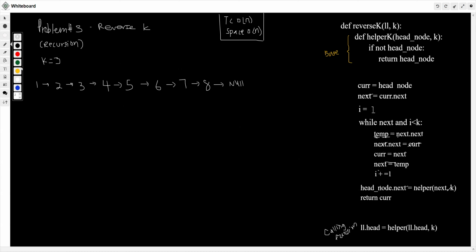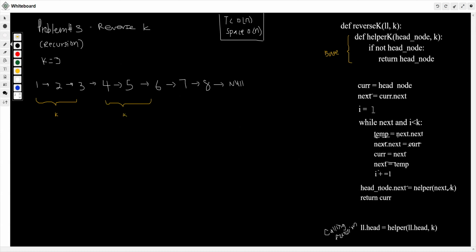So we reverse every K group until we hit null, then we go back and move the head pointer to the helper head. It'll make more sense as I explain.